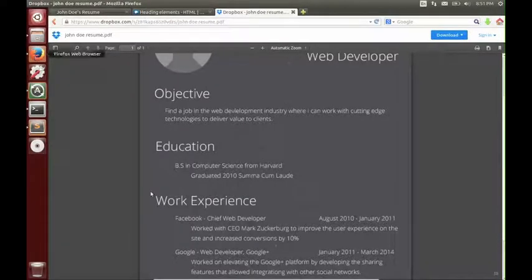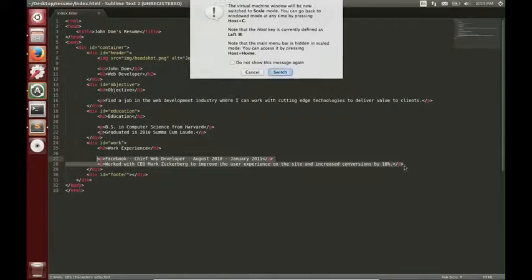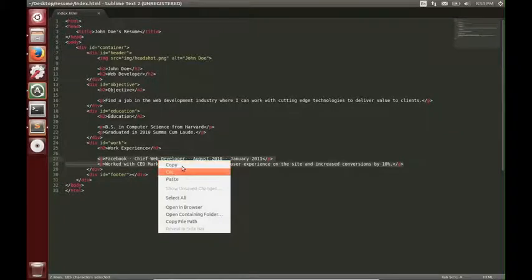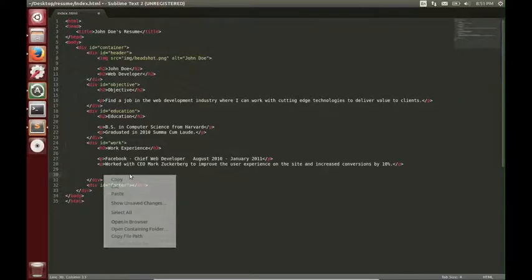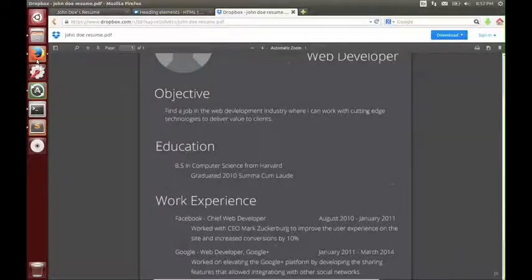So we're going to be doing much the same thing for the next section with Google. So what we can actually do is just copy and paste this. Cool, and then we just need to modify our content once again to fit our layout. So web developer, Google Plus, January 2011 to March 2014.